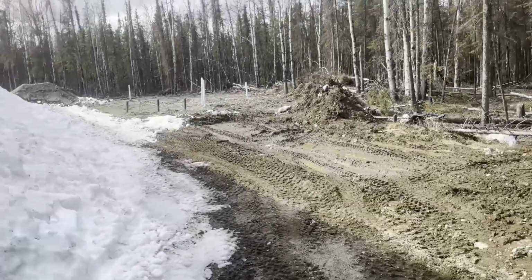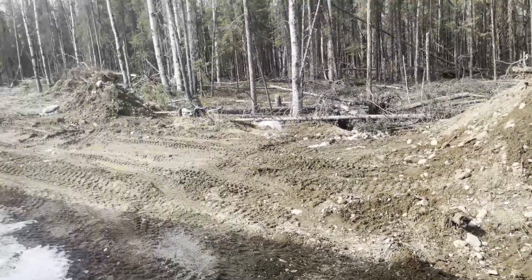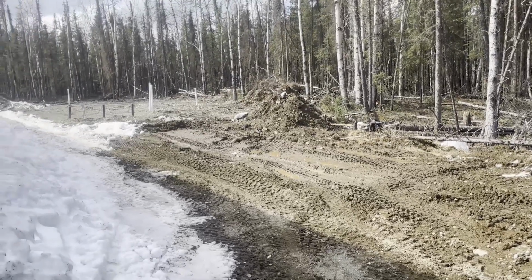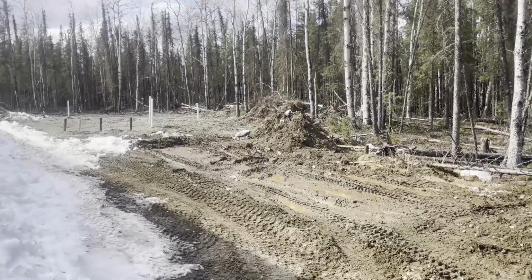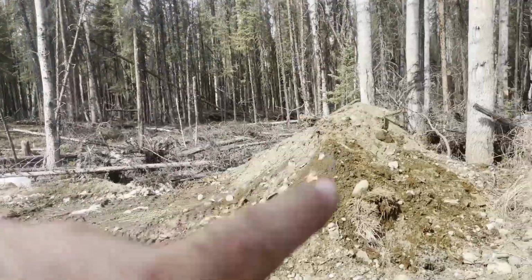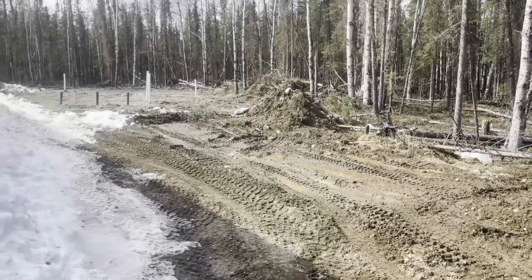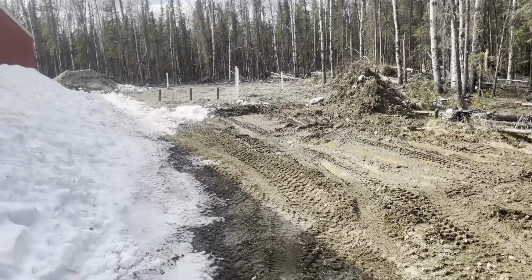Well, I was warming up, just pushing a few things around. I'm planning on putting a 40-foot container over here. So I'm trying to carve it down flat, open it up, expose the frozen dirt, let it start thawing. And I was going to knock that pile down over there, take this one down over here, level it all out, smooth it out, get ready to get a flat spot that'll dry out, and I can put some railroad ties or 4x4s down for a container.